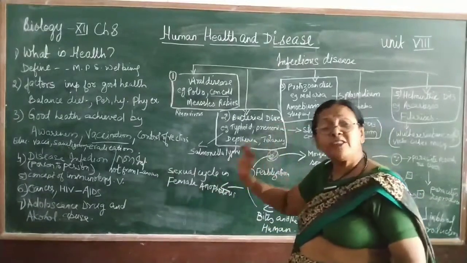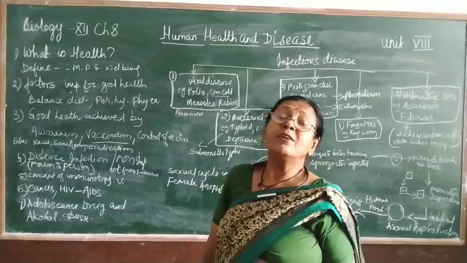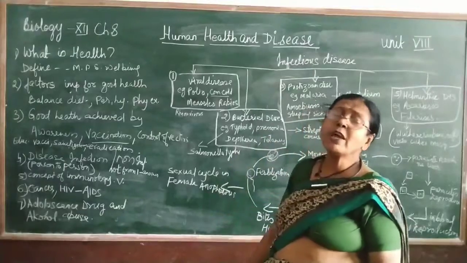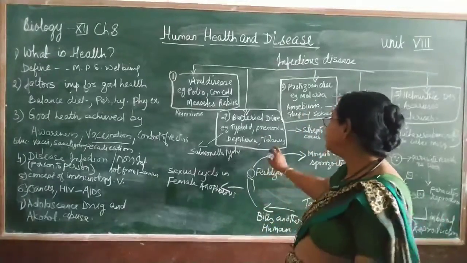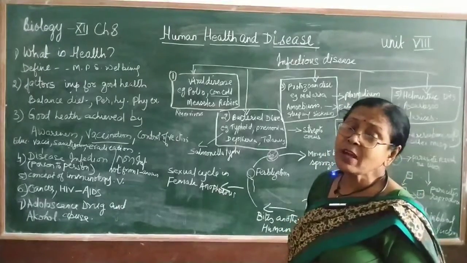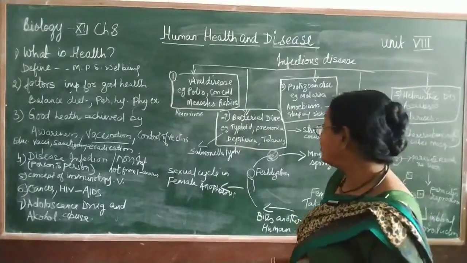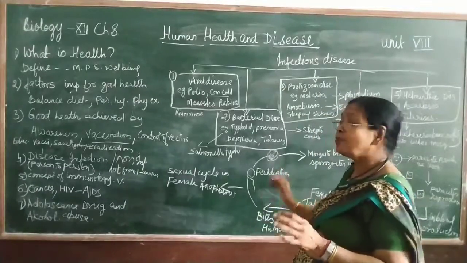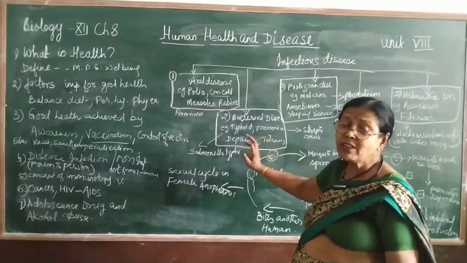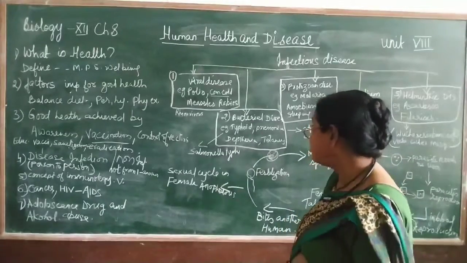Then you must have heard of tetanus, one of the most dreaded diseases to which many people died in the last century. Now we have the vaccination for tetanus, and we can get rid of this disease. Here also the symptoms are almost the same. You get high fever, your body develops into a boat-like shape, and that's why it is known as tetanus. We can be vaccinated for this disease, and we are able to get rid of it.